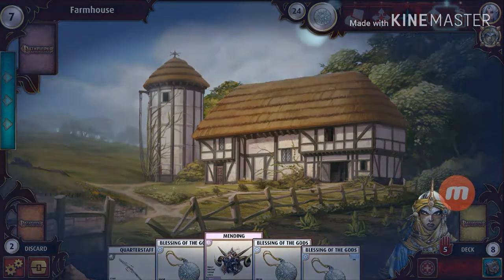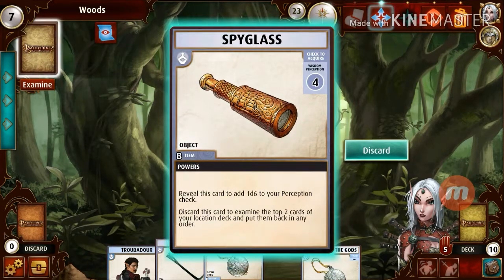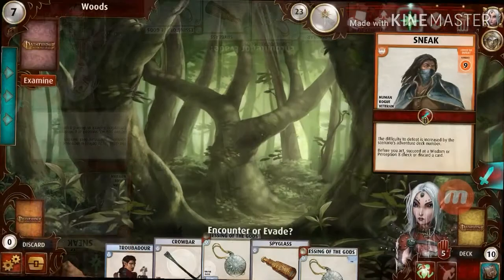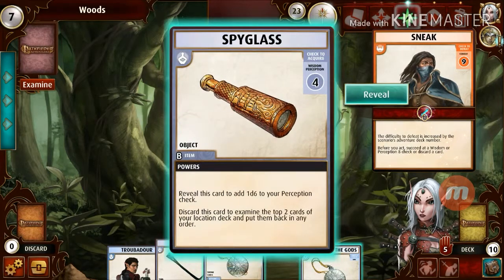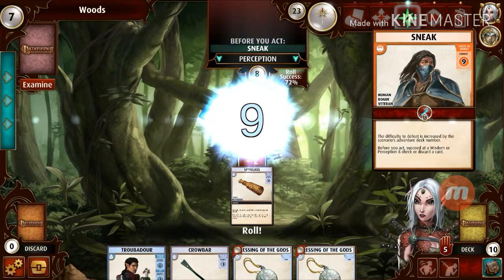Why is it taking so much time? Okay, reveal! Oh, shit. God damn it. Reveal now, great. Encounter or await. Encounter. Reveal now. Cool.